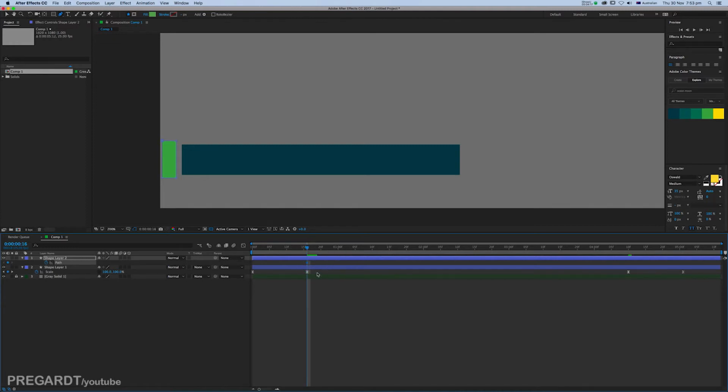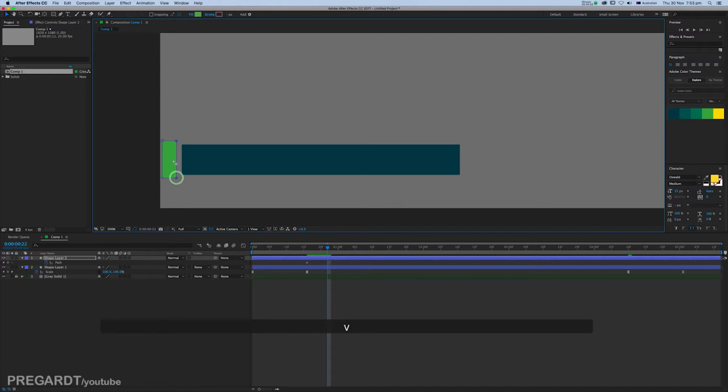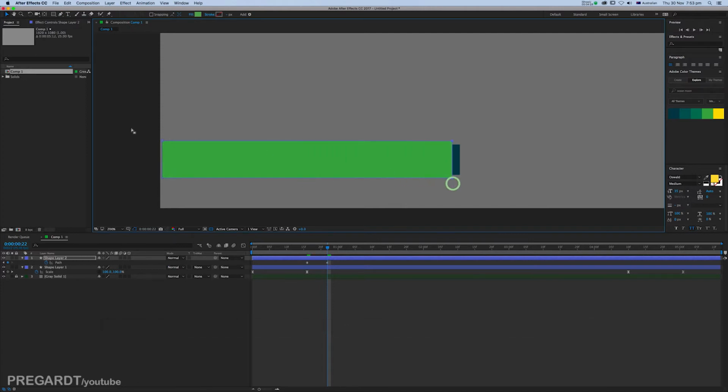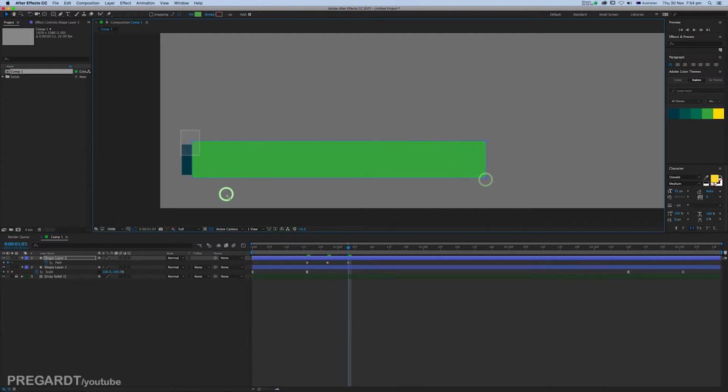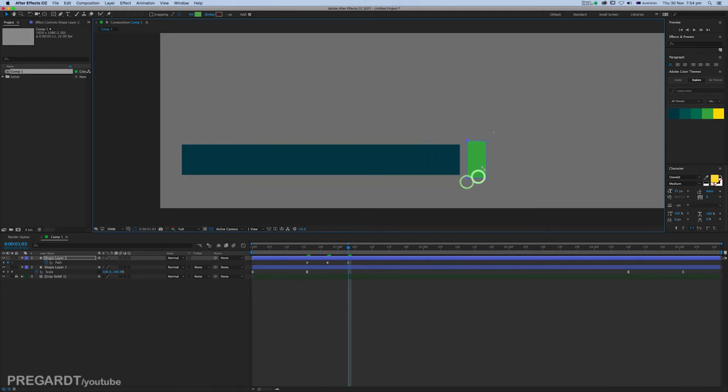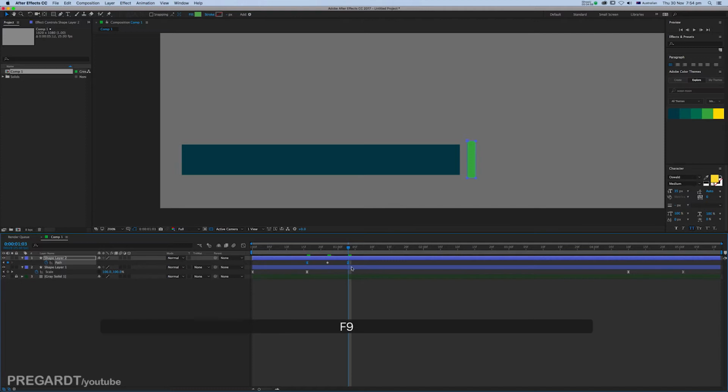and after this we're going to go forward 6 frames, 1 2 3 4 5 6, and select the first 2 vectors and go around like that, so we can see the main on the 2 sides, and go 6 forward again, 1 2 3 4 5 6, and animate off the whole thing. Okay, so go and select the first and the last keyframe and hit F9.